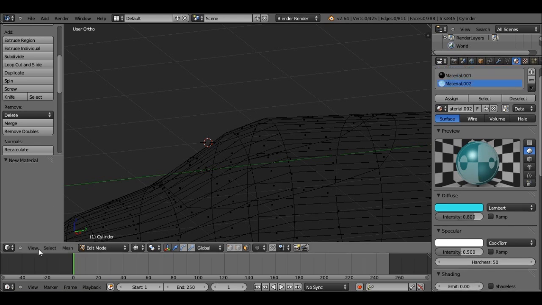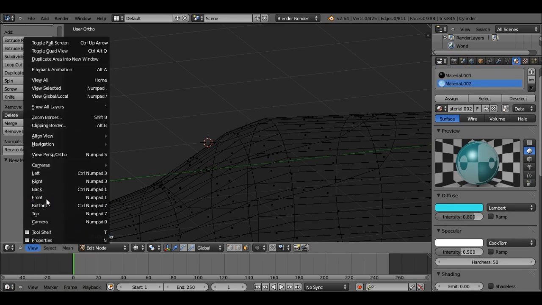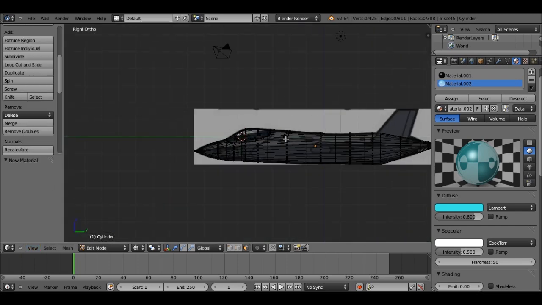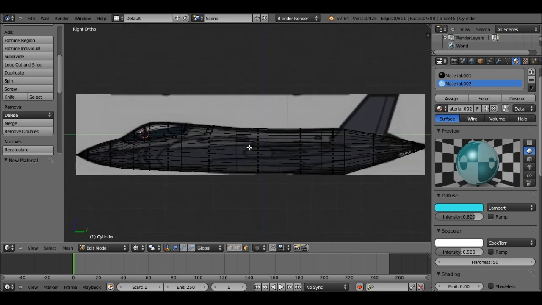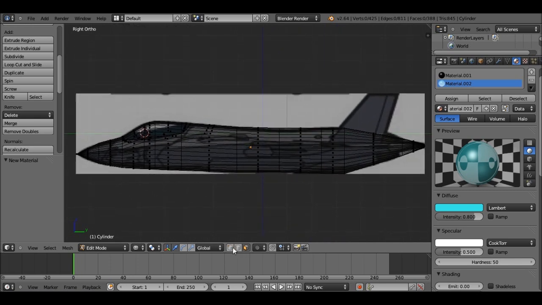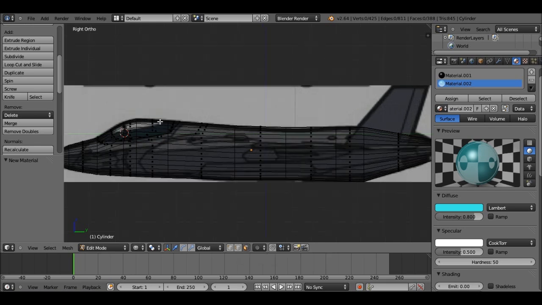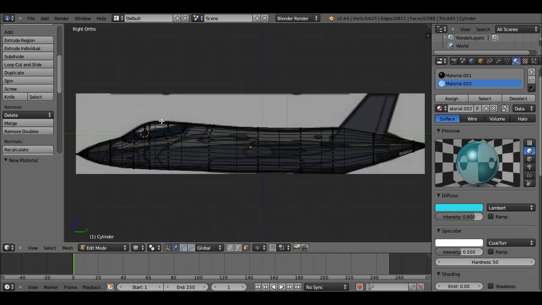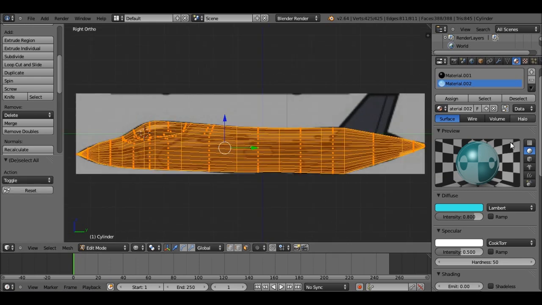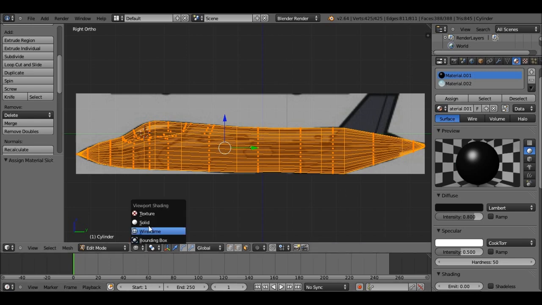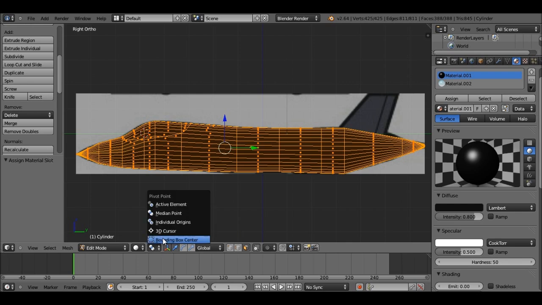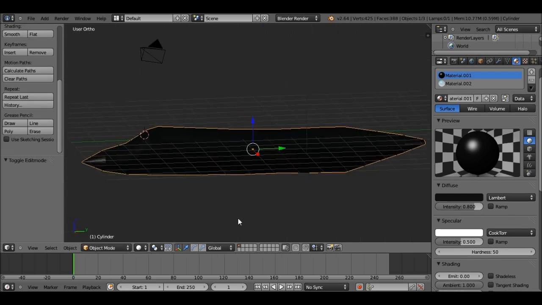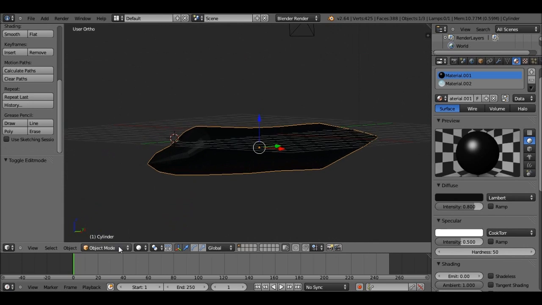Right, let's go back to the, what doesn't really matter, but we'll go to the right view and zoom out. Right, and let's make sure we're now on face mode from down here, which is there. Okay, what we're going to do is A, which will select everything. We're going to click on this black material and we're going to assign it. And if you change here to solid and change this to object mode, we should be able to see that we've made it black now.